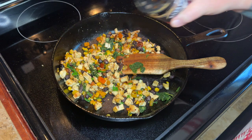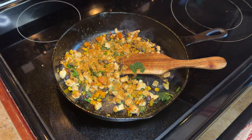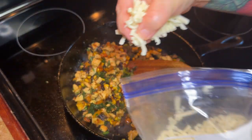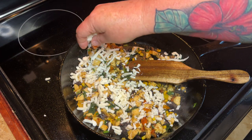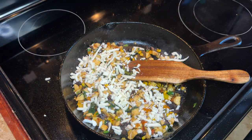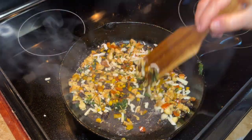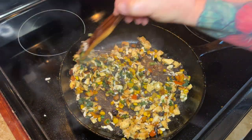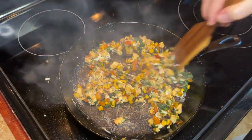Now I'm going to add my seasoning. If you're using the regular Chili's recipe, this is where you'd add your cumin, chili powder, and all that. But since I already seasoned my chicken with the fajita blend, I just used that to season up the rest of my filling. Mix that up good, then go ahead and add in about a half to three-quarters of a cup of whatever cheese you want — I had mozzarella. You can use Colby jack or whatever you have. Use what you have; no sense spending extra money on stuff you don't need to.